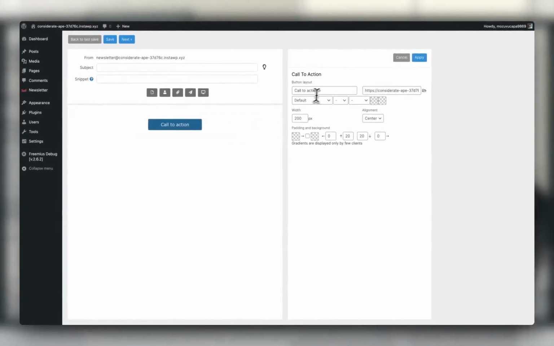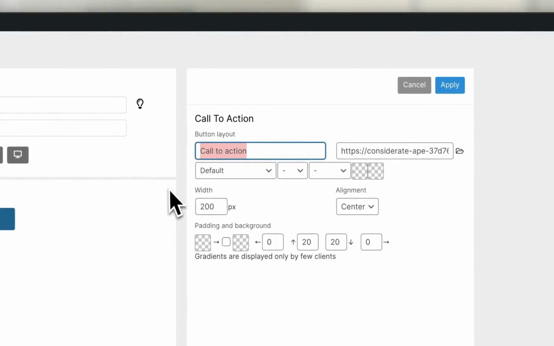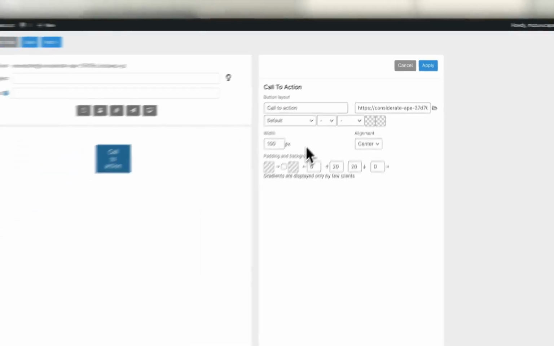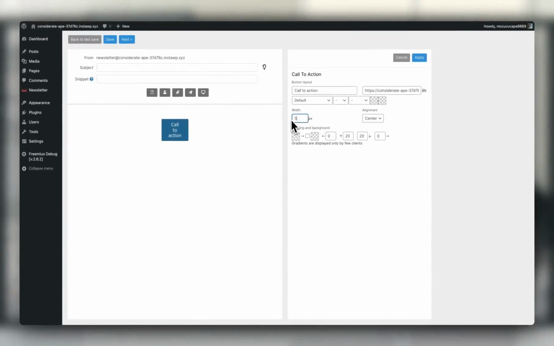In the original Call to Action block, you can choose the text that's on the button, you can give it a link, and you can change the font for this. Now these 2 blocks here are for the colors, the text color and the background color, but they're not particularly well labeled, and neither is that this is the link that the button will link to. You can also choose a width, which if you make it too small, will crunch the button to separate lines, and if you make it too big, well, it looks fine, but it's a bit wider. And then you can move that center left and right. Those are the options for the original Call to Action block.